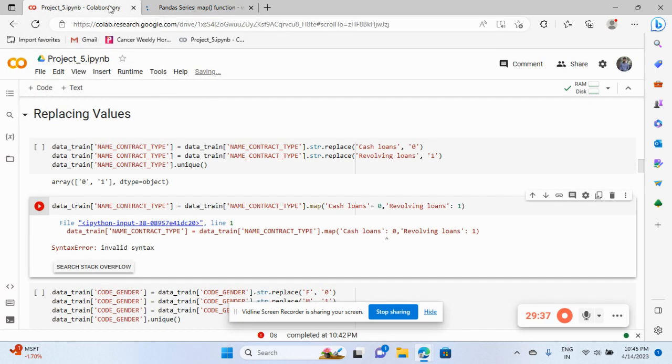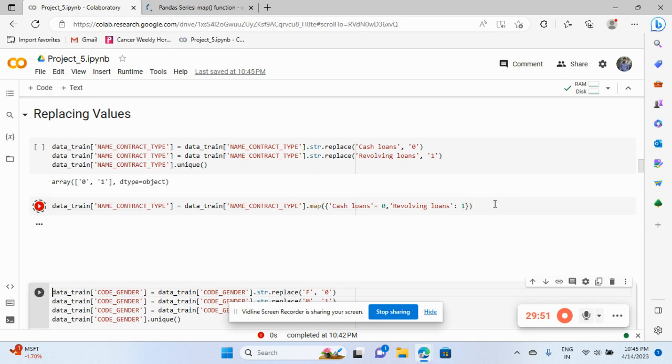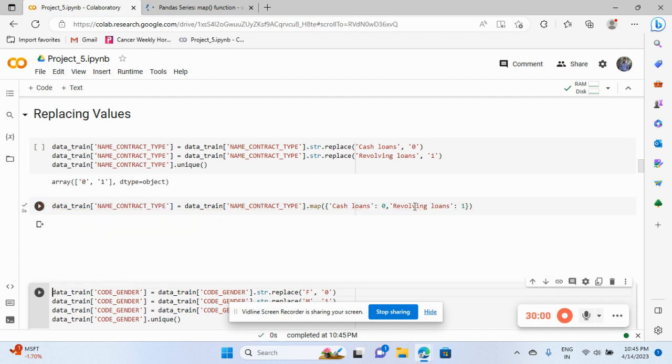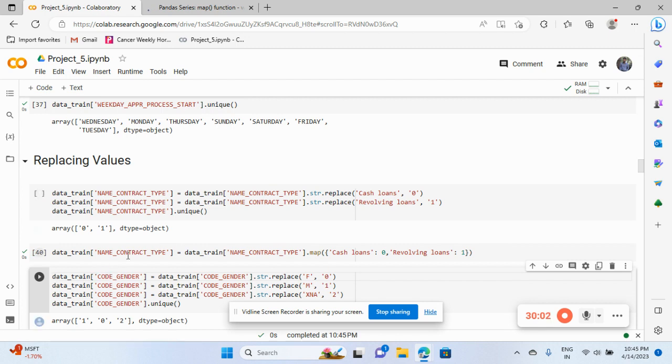Yes, because it is a dictionary, you need to. Let's try again. Okay, yeah, it is performed successfully.